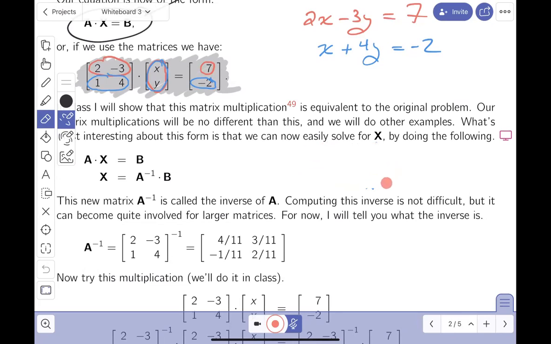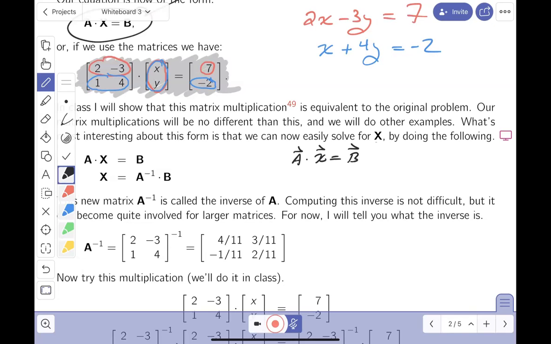Then the question comes is, how are you going to solve for the variable in the problem? The way we're going to do that is we're going to try to find out what's called an inverse, and it could be very difficult to do. So I'll write this down. Matrix A times matrix X equals a matrix B. Now, you should know that matrix multiplications are not commutative.